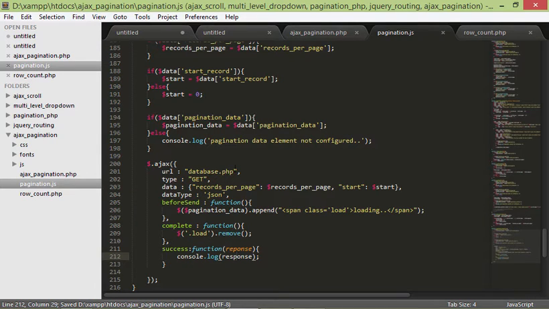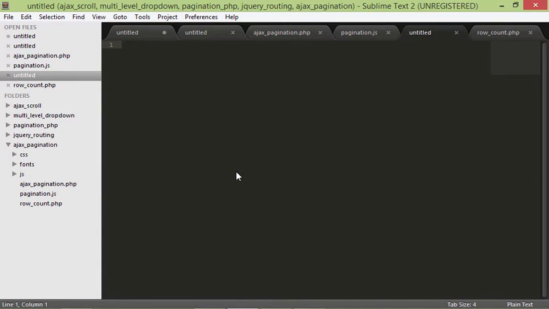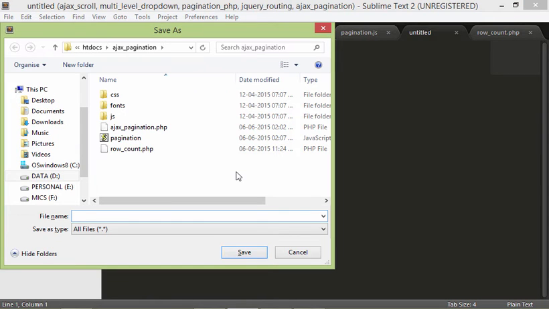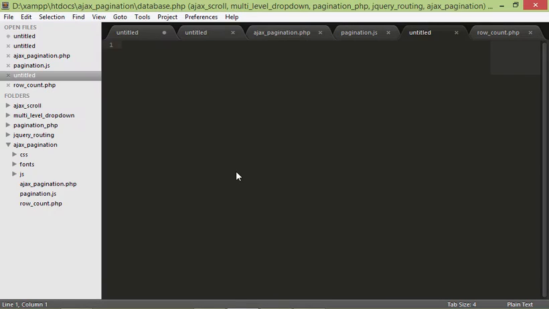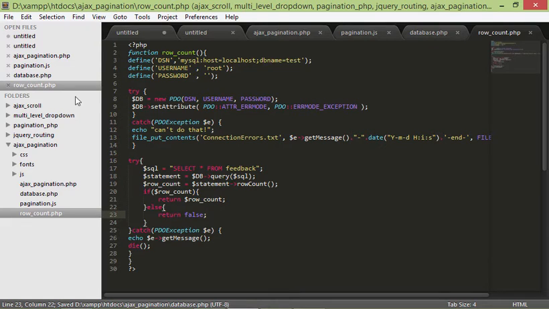So before going through that, we had to create this file, database.php. Okay, so we'll create that now. Database.php, and for the database connection code, I'm going to open this row count.